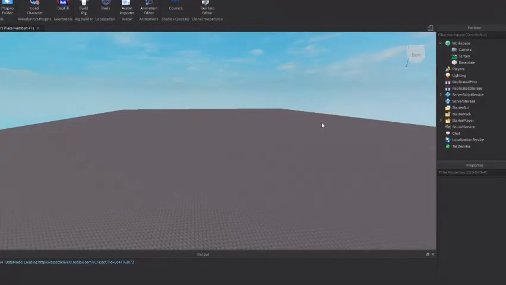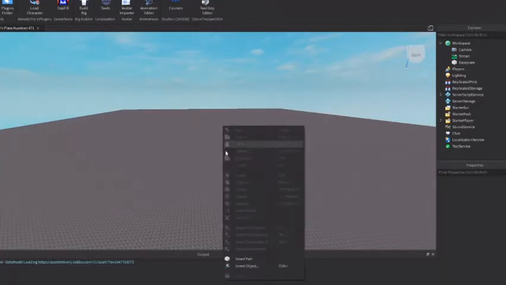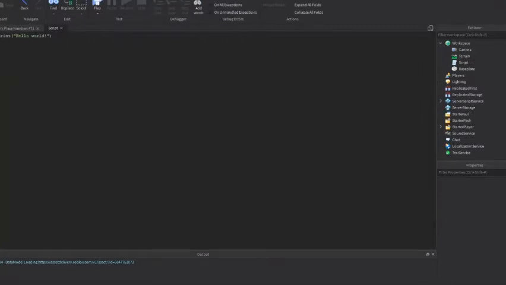So, in order for me to teach you guys about if-then statements, we're going to go ahead and insert a script. So, what are if-then statements? If-then statements are basically a condition if something is true or false. Let me give you an example. If apples equals 10, then do this function. Or if it's raining, then do this. An example of this that you use in your daily life is, if it's raining, bring an umbrella. Otherwise, if it's snowing, then bring a hat. Otherwise, if none of those work, then the weather's undetermined.